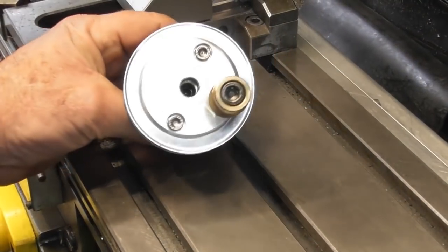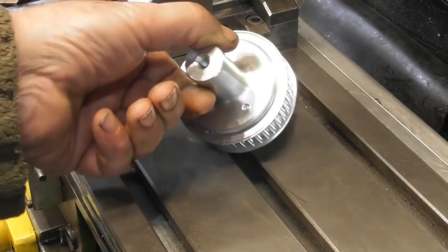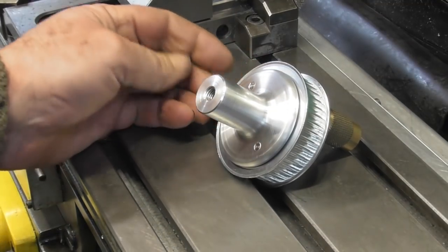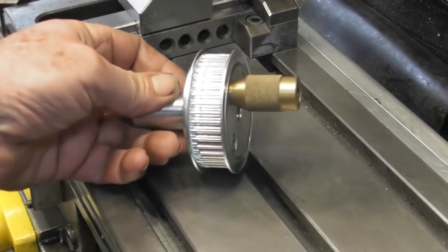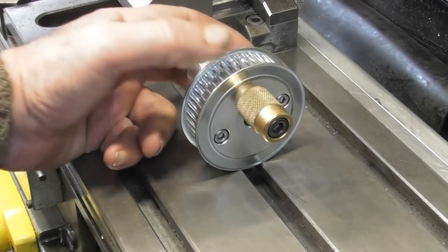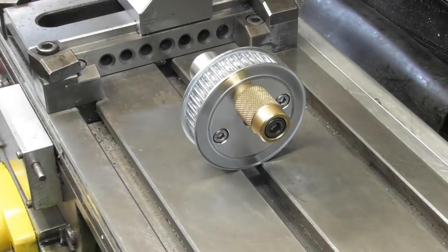Well, there it is, handle back on. Yeah, that's the first part done. I just skimmed the length of those bolts to just below surface. So we're done. So moving on, we've got to look at mounting the stepper motor with its pulley and some sort of adjustment to be able to take the belt on and off.